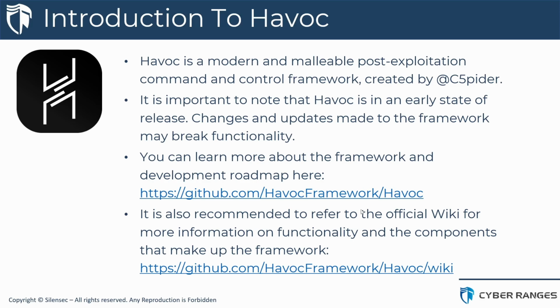The reason this is important, going back to some of the previous videos within this series, is primarily because when you are choosing a C2 framework, one of the parameters that you should have or that you might have is the fact that it remains relatively stable or remains relatively the same in terms of functionality over a period of time, so as to ensure continuity for your red team operations.